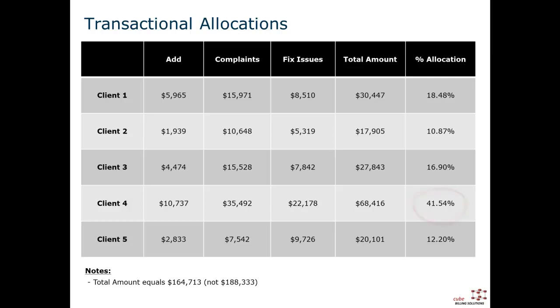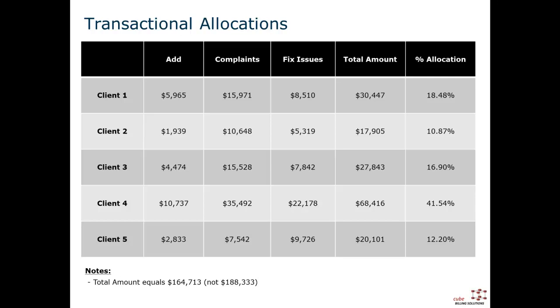So this allows you the ability to look into your information a little bit closer, which may drive behavior within your company. And so client number 4 may start to look at the complaints and the issues that they have and put together a quality program to try and address the complaints and issues that are occurring in this given month to make that client a little bit more profitable.